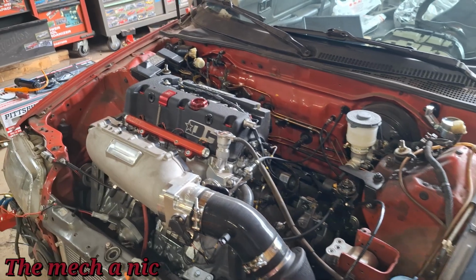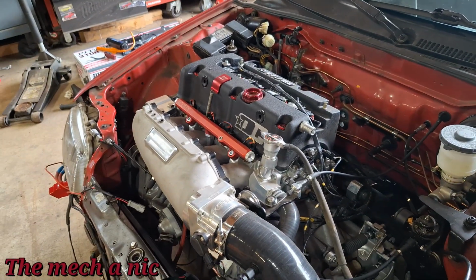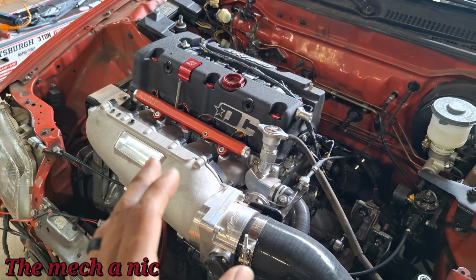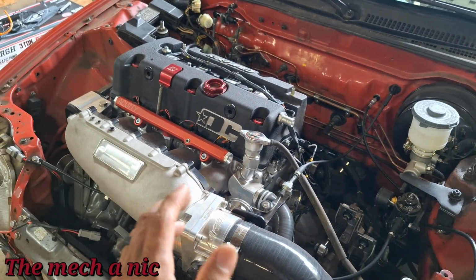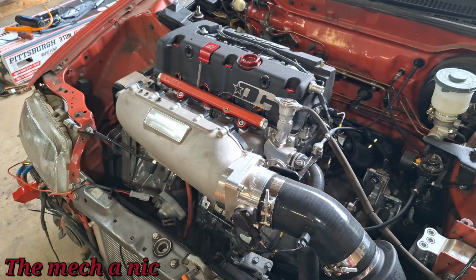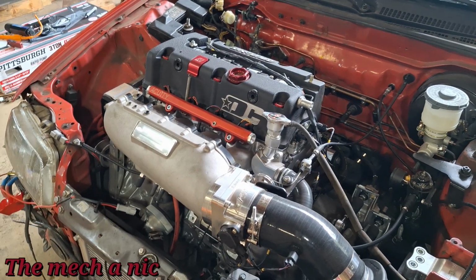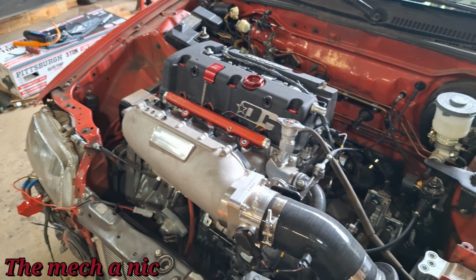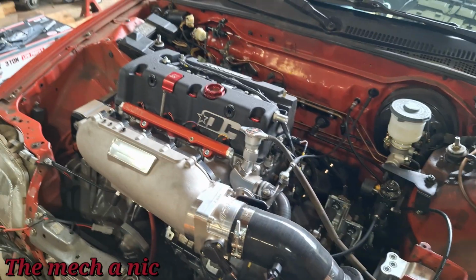I'm going to have to get back in contact with you later in the future, because guys, we are having a noise. There is a noise going on inside this engine, and it's not a noise that just developed during the tuning session or anything. No, this noise has always been there since the first time I started this engine. I've always heard it, and yes, I was concerned with it, but I always just chalked it up to the engine running so inefficiently. Maybe timing's not dead on, as far as ignition timing with the software. So I was like, once it starts to get tuned, that noise will go away.